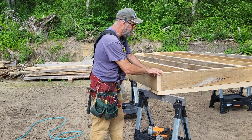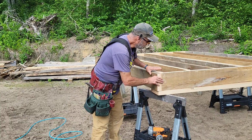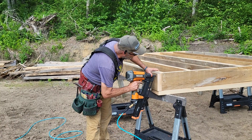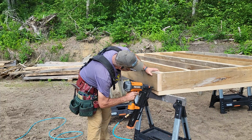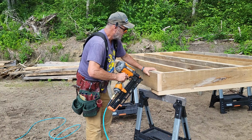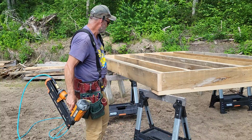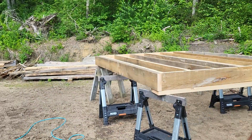So all I want is I want it flush to the top like this, flush to this edge like that. This is just going to be a cap. And then the outside board is going to come and shoot into this. You want to kind of keep your nails where you haven't shot. And then I want to shoot it into the joist too. I know the joist only sits. So I'll give you guys a, hold on, I'm going to pause you.